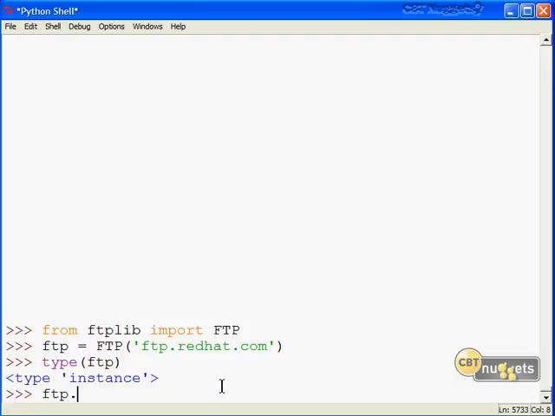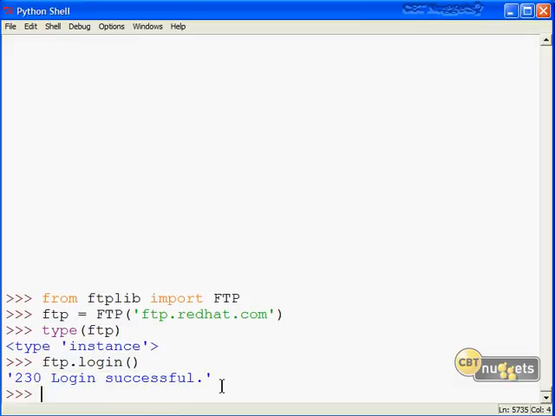Next, what we'll do is we'll invoke the login function. Now this is where we actually pass our credentials, if we have them, to the FTP server. Something like this, user, comma, password. If you want to do an anonymous login, if the FTP server accepts that, we can just pass in login with no arguments at all. I'm now going to create a name called d that's short for directory. And I happen to know that I want to delve into the Red Hat /linux subdirectory.